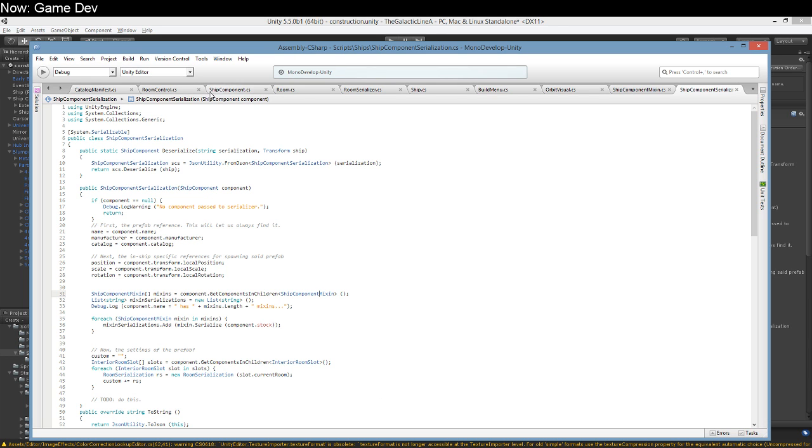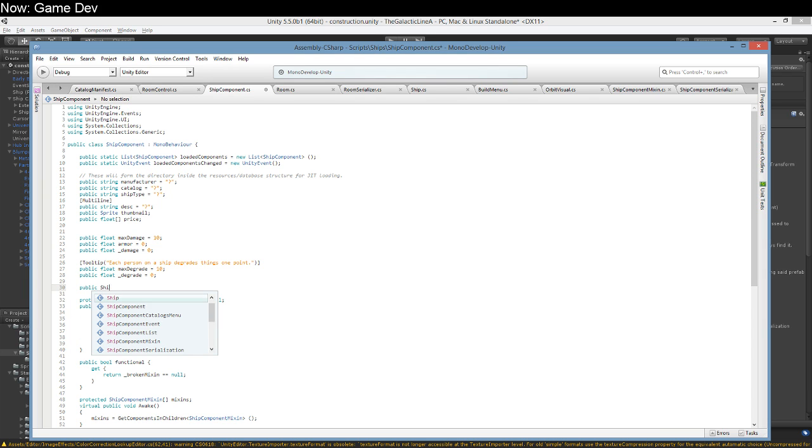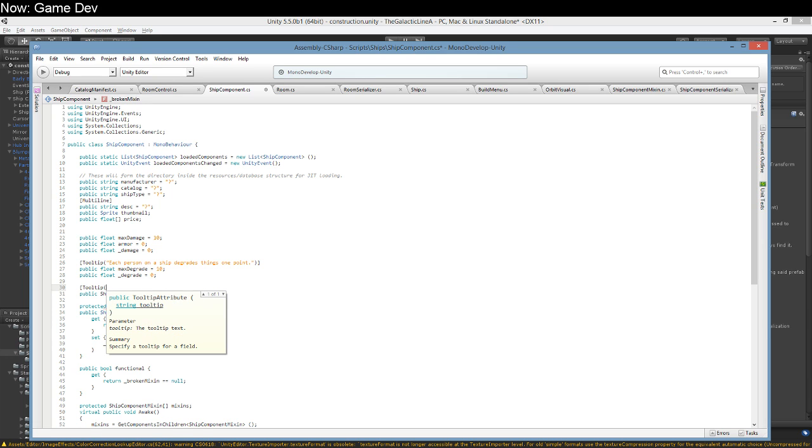So we'll go over into our ship component and add that value. Public ship component stock, like so. Tooltip: automatically points to the database version of us.